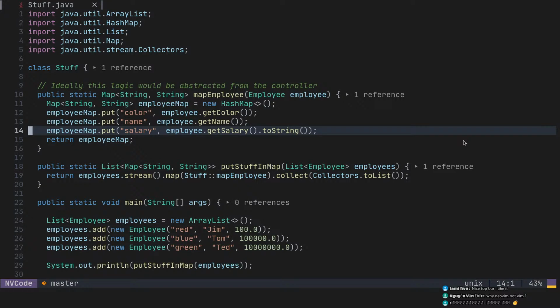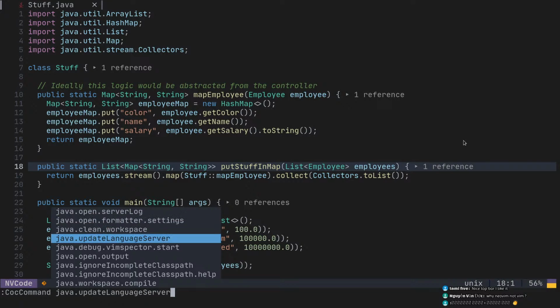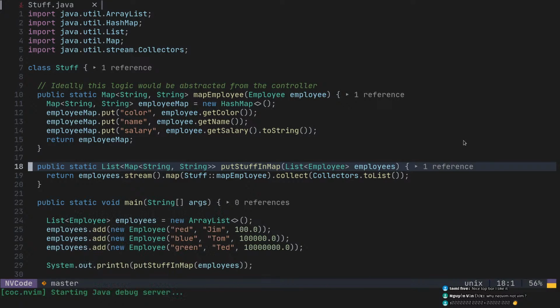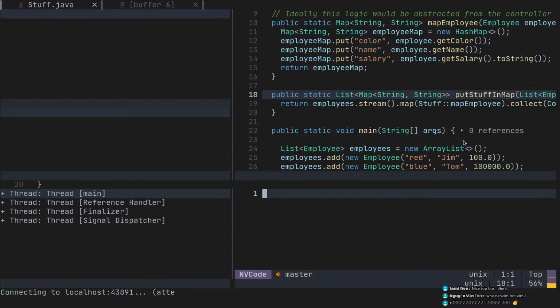Let me check this really fast. Okay. So first we're going to want to start the debugger. Java. Okay, there we go. And now I'm going to try and see what happens with run to cursor.